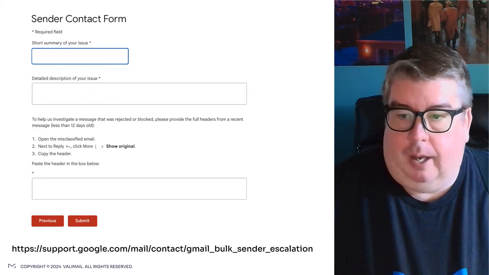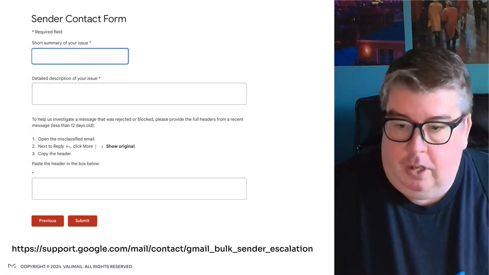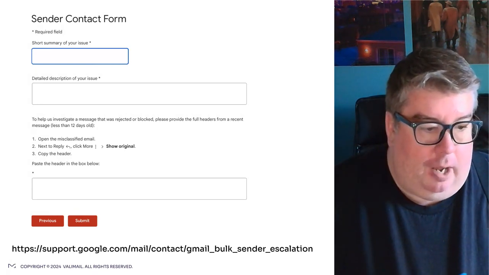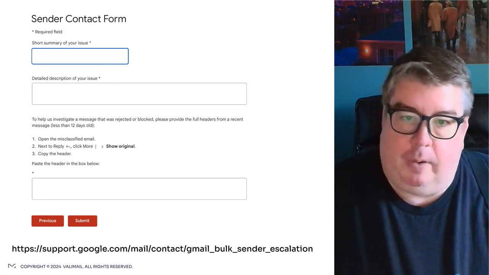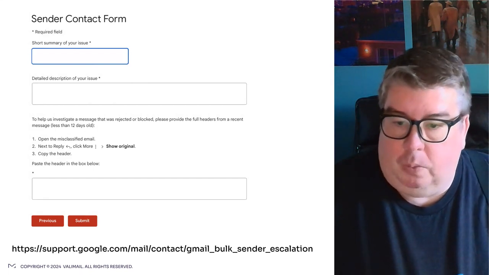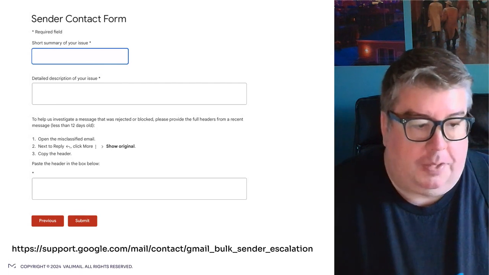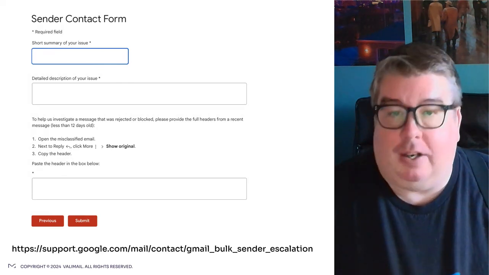We're going to give them, in your own words, a chance to describe and summarize the issue. You're also going to need to attach an email header, preferably from an email sent to Gmail. If you don't know how to get an email header, there's plenty of information online on how to do that. So you can search for how to export, how to view email headers, how to export email headers. Paste those in there. Google's going to need that to fingerprint, IP and domain and who the actual sender is.